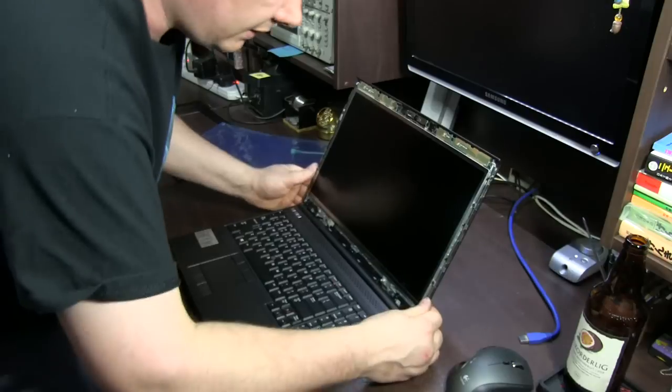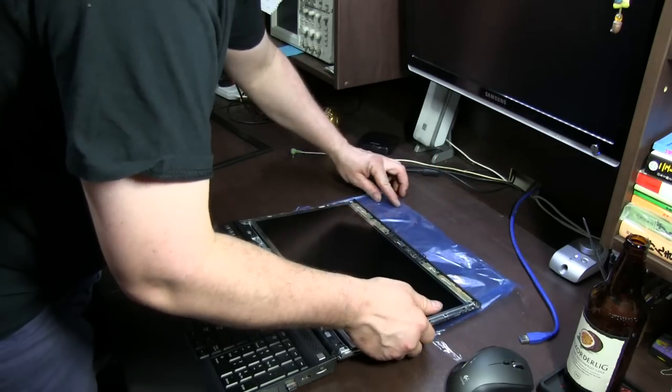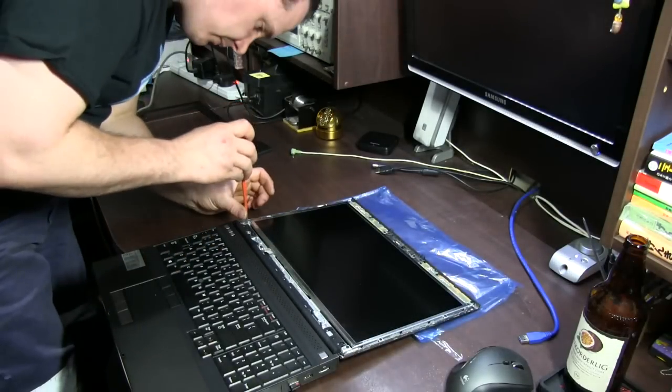Now, the easiest way to do this is to lay it right back, put a bit of plastic there so I don't scratch it. That way we're not going to have that screen flop out too early.